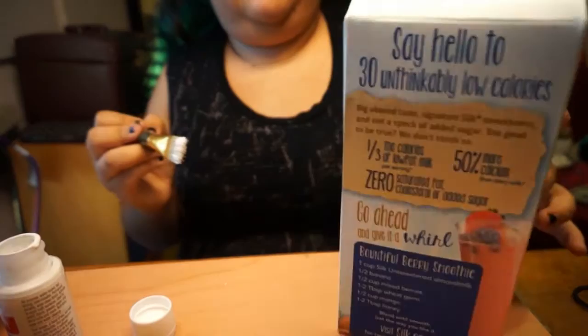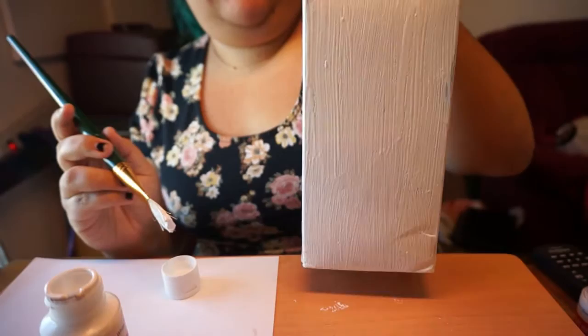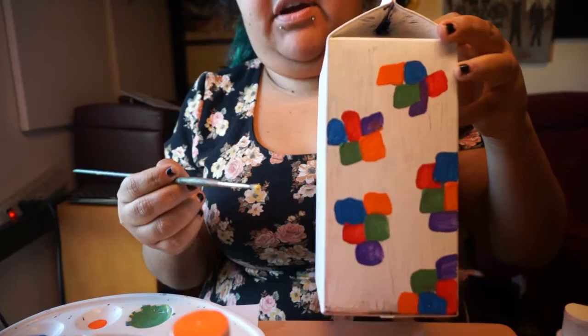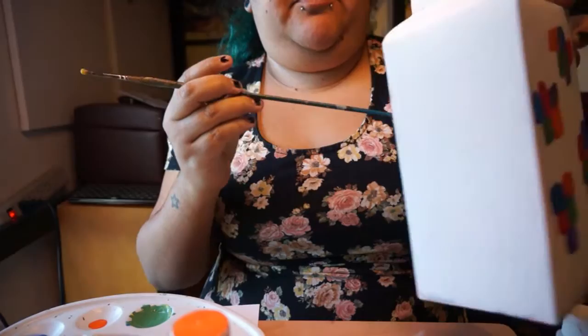So we're going to do that all around, one time, let it dry, and then do another coat after. You can see this is the first coat that I just finished. Oh, I don't know if you guys can tell, but this is already the second coat. I'm doing it right now. So I'm starting to paint the box with colors. They're just regular acrylic paint colors like that. And I don't know why, but I like doing these patterns, and then each one is going to be outlined in black. It's going to be all full. I'm going to do four different sides just to show you guys how differently you can make the box.